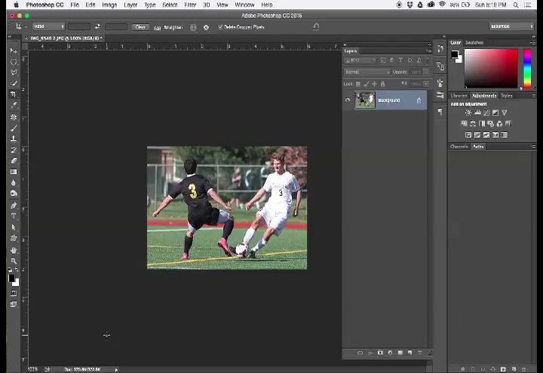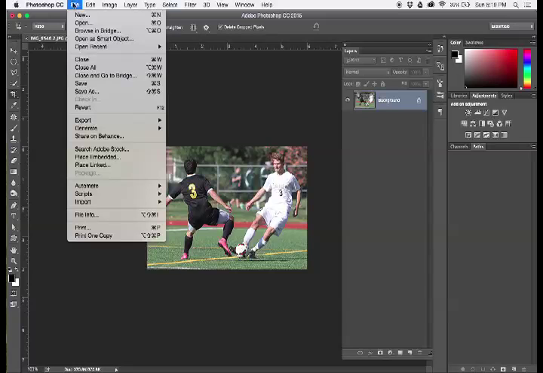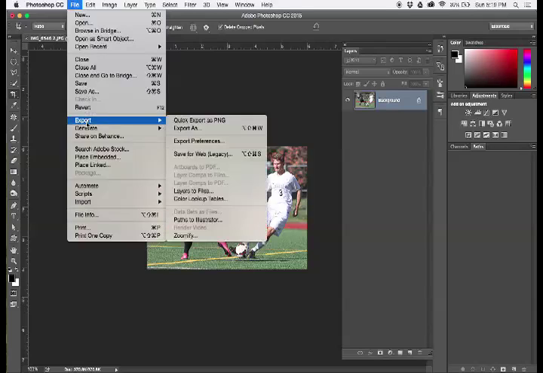You've got to remember, there are still people out there that are using dial-up. There are still people that don't have the fastest internet connection. So let's go up here. Now, if you are using Photoshop 2014 or older, then you will come to File and Save for Web. It'll be right in here. If you have 2015 or higher, we're going to come up here and go to Export, Save for Web Legacy.